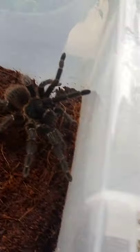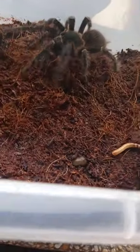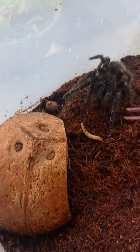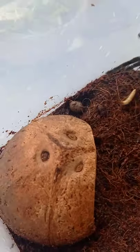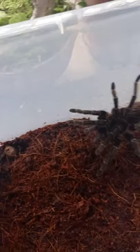And if you're hungry, here, a little super worm. Oh, you're not hungry? If she doesn't eat, I'm just gonna put the worm. Not hungry? You're not? Really? Okay, maybe she wasn't hungry.